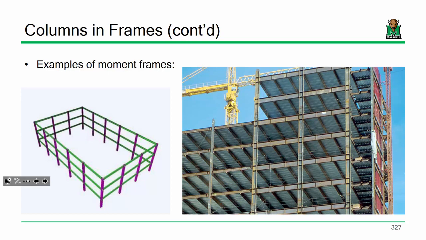It's because this system right here is responsible not just for the gravity loads it's seeing, but for keeping the whole building upright if wind or earthquakes hit it. Hence why it's a lot bigger. So these would be the columns that I would assess as a column in a frame. These ones over here, I'd probably just go with K equals 1 and move on. Does that make sense? Everybody okay with that?